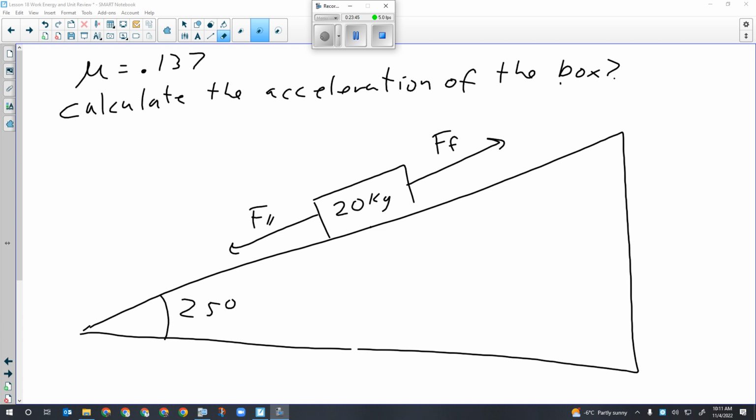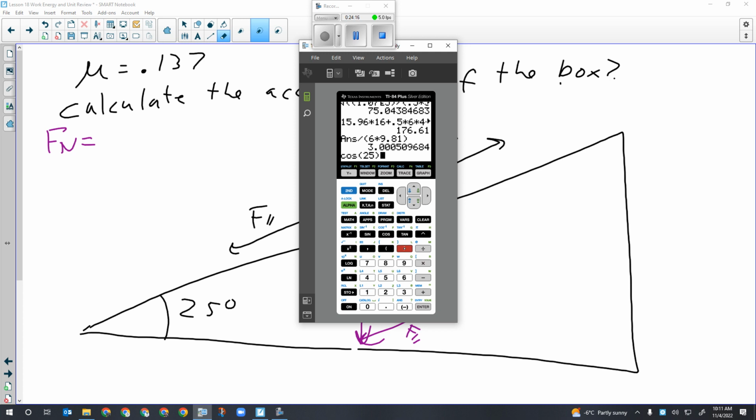There are no other forces, so no one's trying to push it up or down. Okay, so on this one, we've got F parallel acting down the plane, which we haven't calculated yet, so that'll be our first few steps here. We got to calculate FG, which will be 196.2. Then we'll have F normal over here, which we will also have to calculate, and F parallel, which we have to calculate. So we got 25 degrees here, and we got to go about calculating Fn, which will be the cos of 25 times 196.2. So that's 177.81.